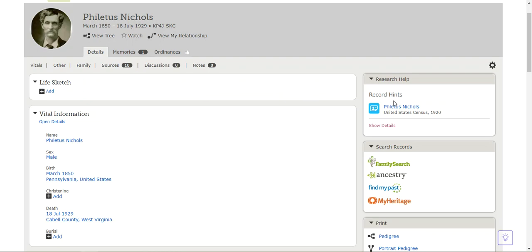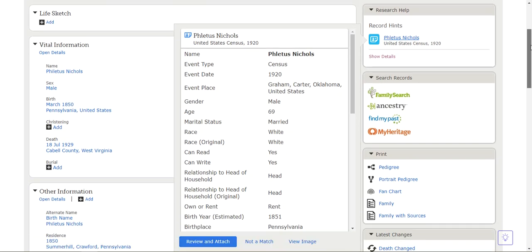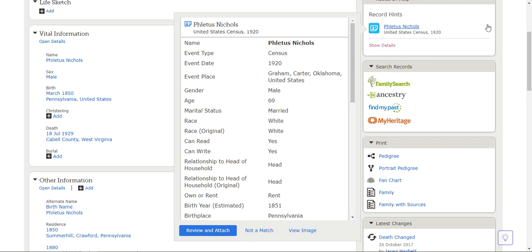And so I am just going to go ahead and click on this one. And I just click on Felidas's name and it's going to pull up the box. And I am actually going to scroll down a little bit to put that more in the middle of the screen. So here is his name, and it is spelled differently. When the indexers go in and index, sometimes it is hard to read people's names, and so sometimes there are problems there. You do not need to worry about it because those are already on the government record. They will be pulled into Family Search, but it doesn't change the information. It just adds that information into his record.